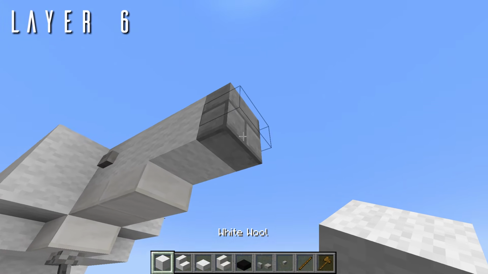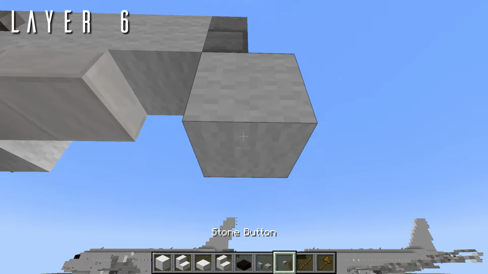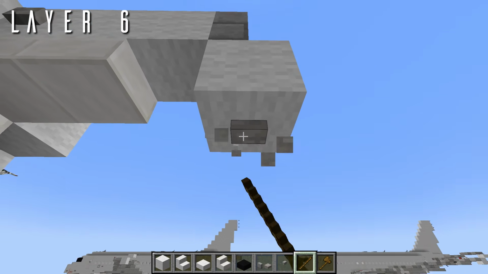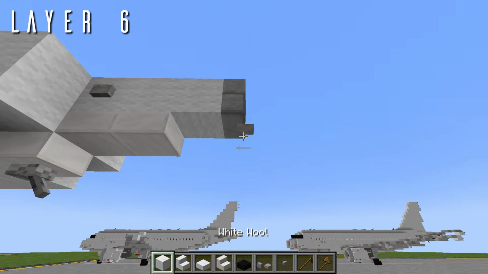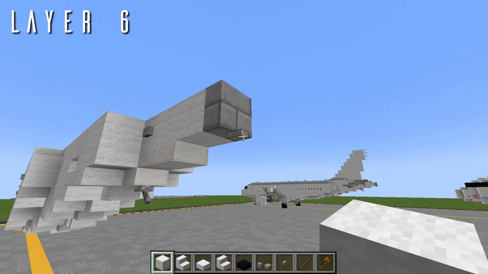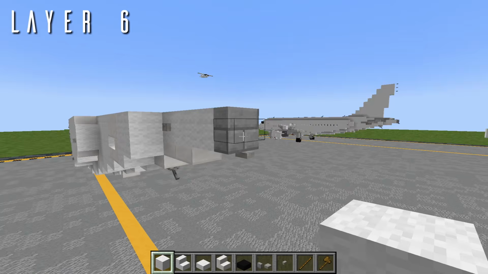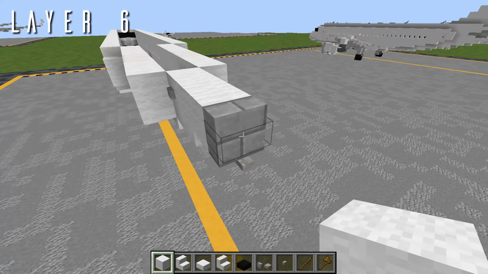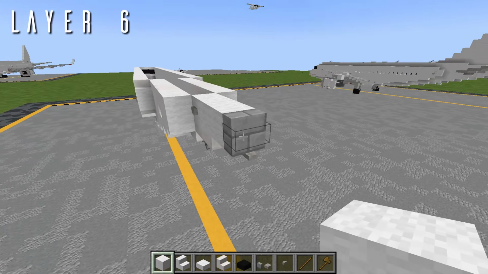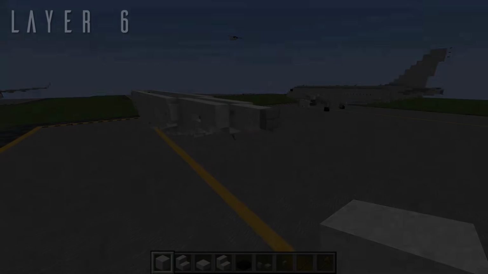And then to finish off this, we'll place a temporary block underneath this here, stone button on the bottom face of this, aligned parallel with the aircraft here, select that with your replace tool, and then paste over, like so. Again, if you can't include that, you can just leave that one out. But make sure that you have the APU exhausted in some form with a stone wall of some kind right there in default. But once we have that, that is everything for layer 6.